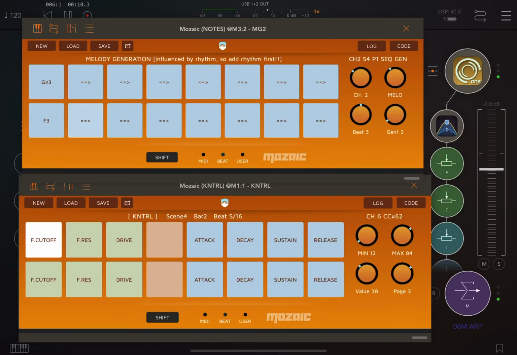And if we wanted to do the same for these guys, we can go to beat 2 now and generate something different.